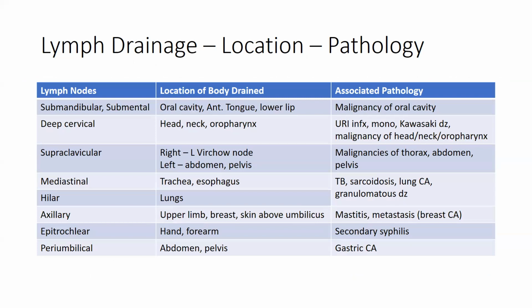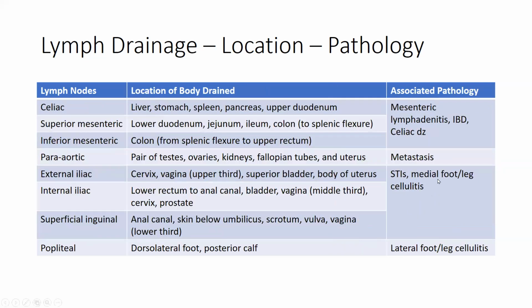This is lymph drainage and pathology. If you want to know, you can see it will give you the lymph nodes, the location of body drained, and the types of pathology associated. I don't think this would be worth it at this point in the game, except for maybe axillary, because it drains the breast for breast cancer, right? That would be maybe the only association I would lean into, although we could probably get there ourselves without knowing that. There's some here, again, I would not commit this to memory, but you have it as reference. If you're reading about lymph node drainage and you're like, well, do they drain in a specific region for this condition? Yes, they probably do.